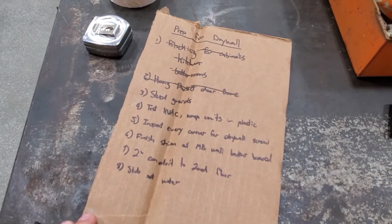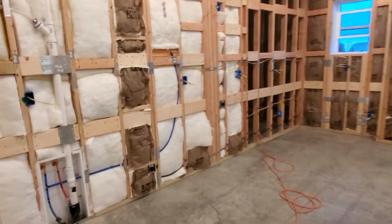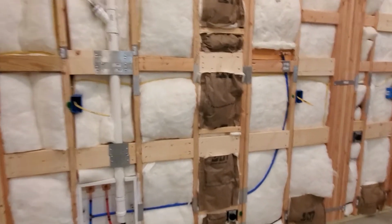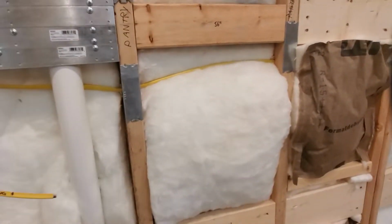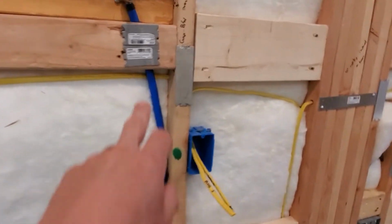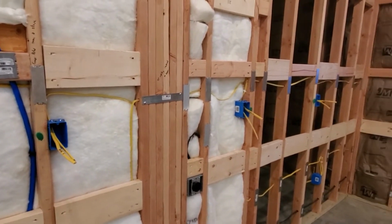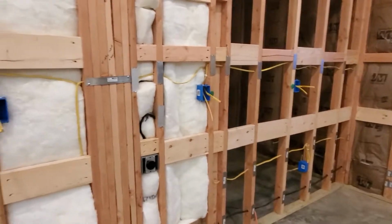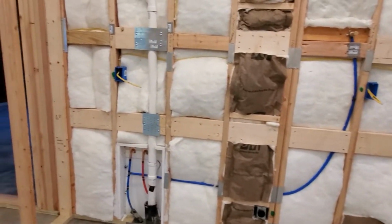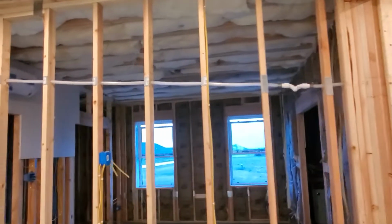Okay, so the next item on the list is stud guards. So we can go in here and I can show you what, and by we, I did very few. My wife Kelly did 90% of these. But anywhere that there is electrical going through a stud, we hung plates. Anywhere where there's plumbing going through a stud, we hung plates. So just trying to protect all of that rough-in that we accomplished, so that when the drywall crew is hanging drywall, or someday if I'm hanging pictures or picture frames, I don't accidentally drive a nail through a wire or through a plumbing fixture.